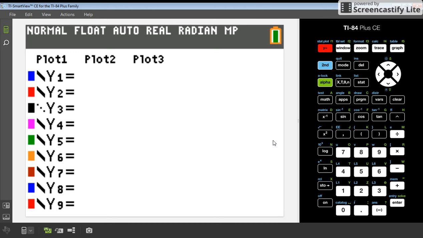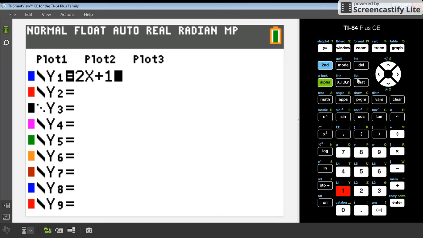So I'm going to type in a linear function, 2x plus 1. So I'll start by pressing the 2. The X key is at the top left next to the alpha key. That's the graphing X. And then the plus, and then the 1. So now that I have the function typed in, you can see that the equal sign right here is highlighted. That means the function is turned on.